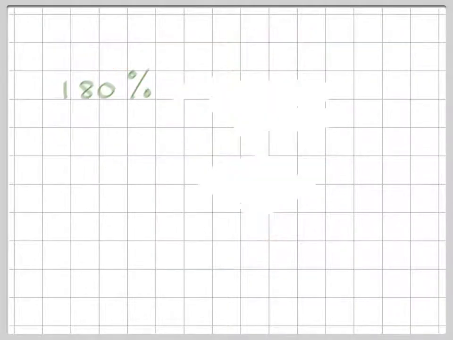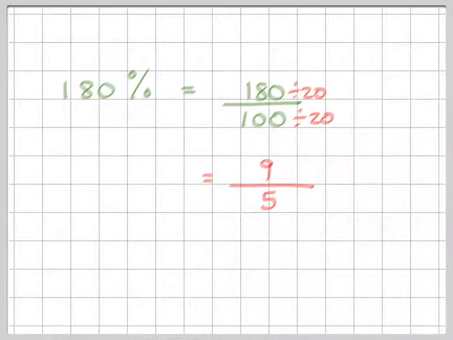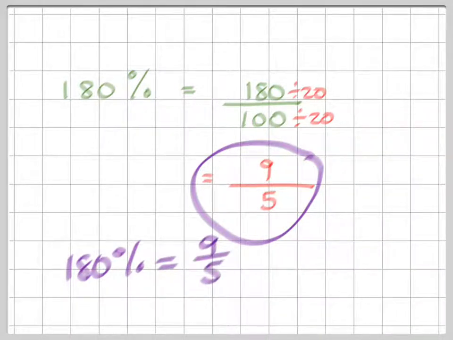Let's look at another example. Here's 180%. So this is actually quite a large percent. It's going to be an improper fraction when we write it because it'll be 180 over 100. But that's not a problem. We're still going to divide it by greatest common factor on numerator and denominator. So let's have a look. We find that is 20. And now we end up with 9 over 5. And you can leave your answer as an improper fraction. There's nothing wrong with that. So actually, in short, 180%, when you're converting to a fraction, is the same as 9 over 5.